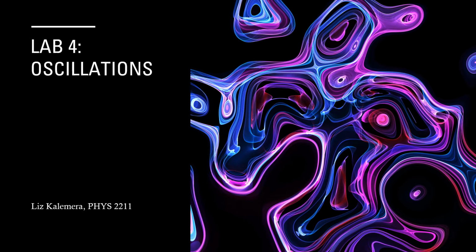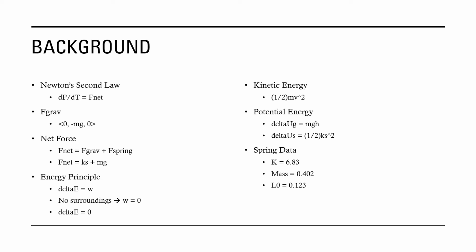Welcome to Lab 4 Oscillations. So here are the scientific principles that we used in today's lab. We have Newton's second law, as usual, which is just change of momentum over change of time, equaling net force. And net force for today's lab will be equal to the gravitational force and the spring force.